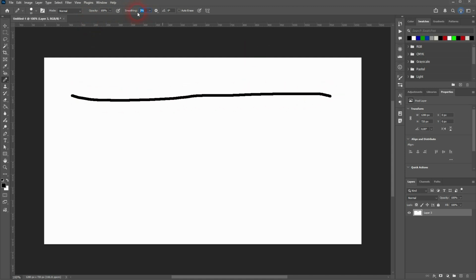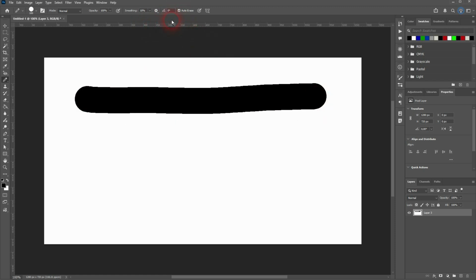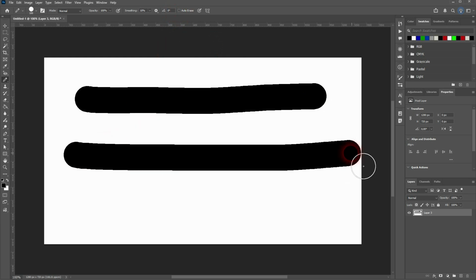Then there's an angle. It doesn't have a huge impact here either. It's just for the ball pen. The only specific feature for this pencil tool is the auto erase. And it simply means that when you draw on a pixel, basically everything here on the canvas is a pixel. In this case, it's white pixels for the background, and we're painting on it with a black foreground. But let's just say we have a black background and we paint over it with black.